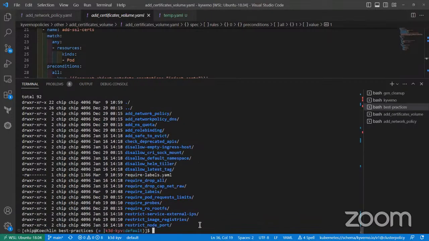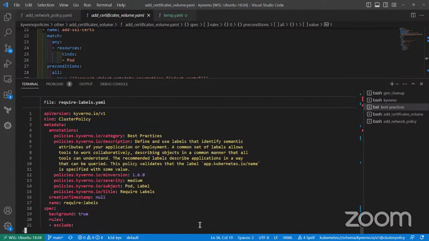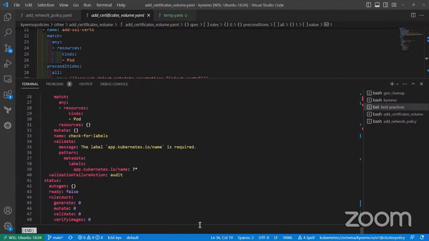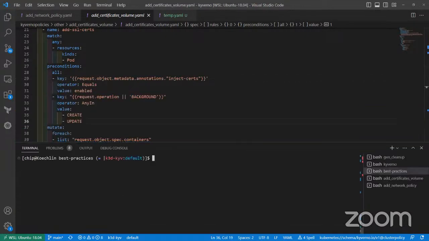It should have given us the require-labels, and it did. So there is the require-labels policy that I just pushed to an OCI registry, and I just pulled it back. So you can see this can be super nice for adding your Kyverno policies to a registry as an OCI artifact. So with that, I see that we're out of time now.